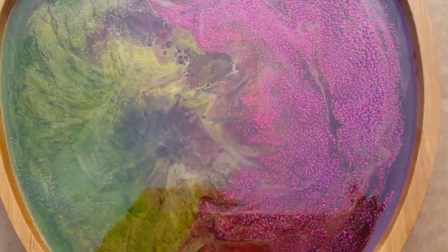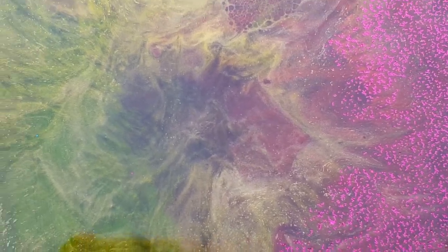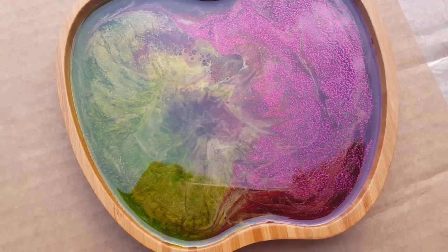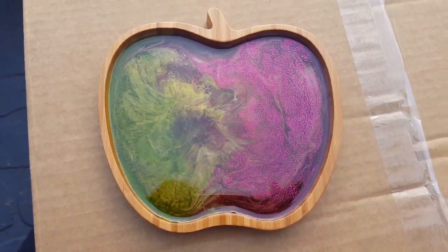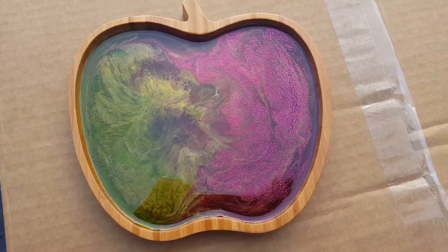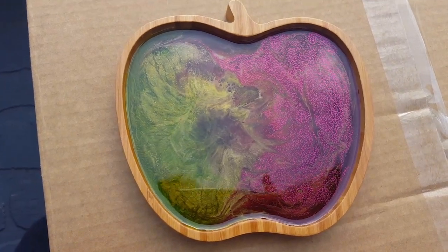I just love that green. Oh my god, who would have thought? Look at that. Obviously the photos and the video don't do it justice, but this is all I can present to you, and hopefully you like it and enjoy it.